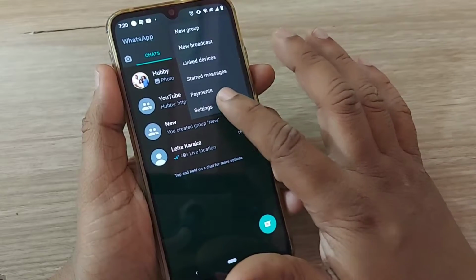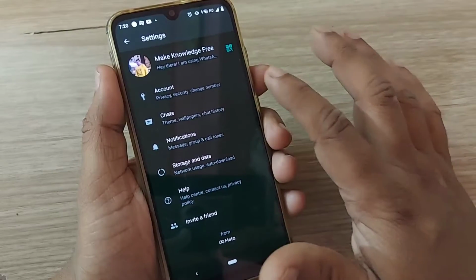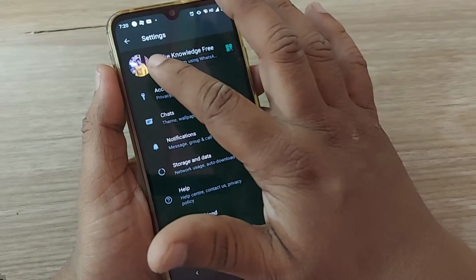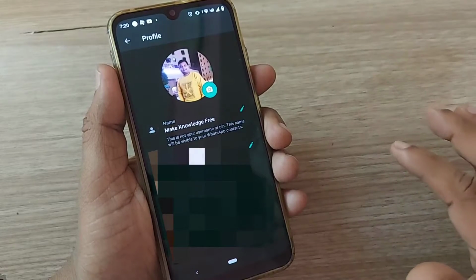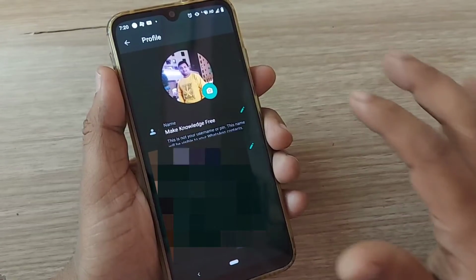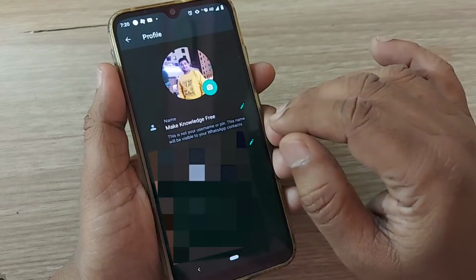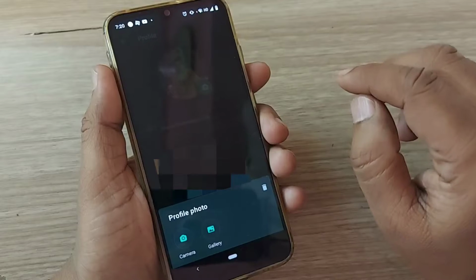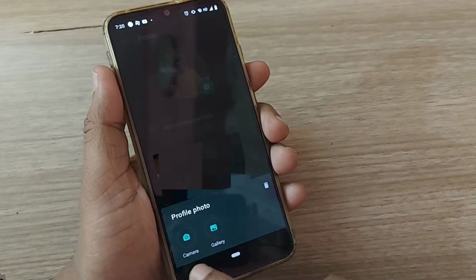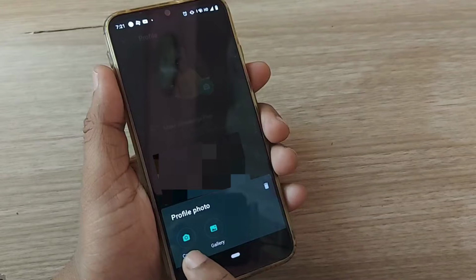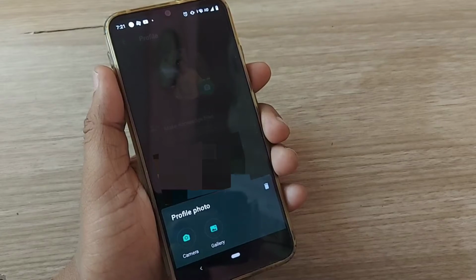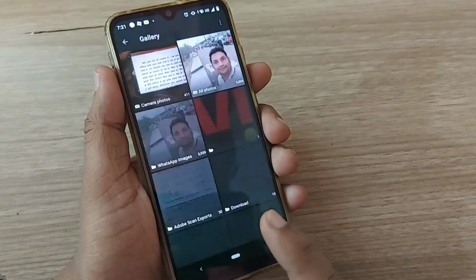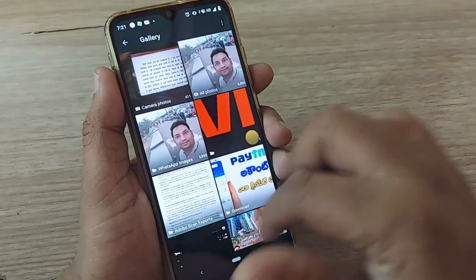Clicking on Settings here will give you an option with Account. Before Account, there will be a photograph, click on that one. It will give you the option to change your photograph. Go to that camera icon here, and clicking on that will give you two options, one with camera and another with gallery. With the camera you can take your selfie and upload it straight away, and going to gallery, you will have an option to select from all your photographs.